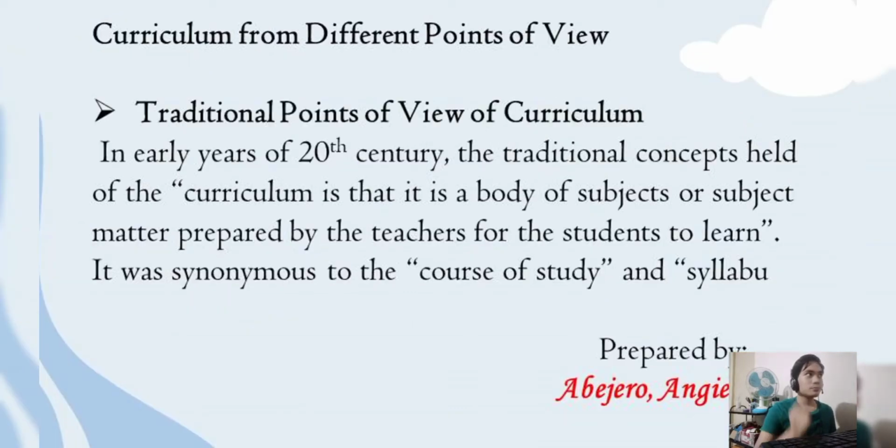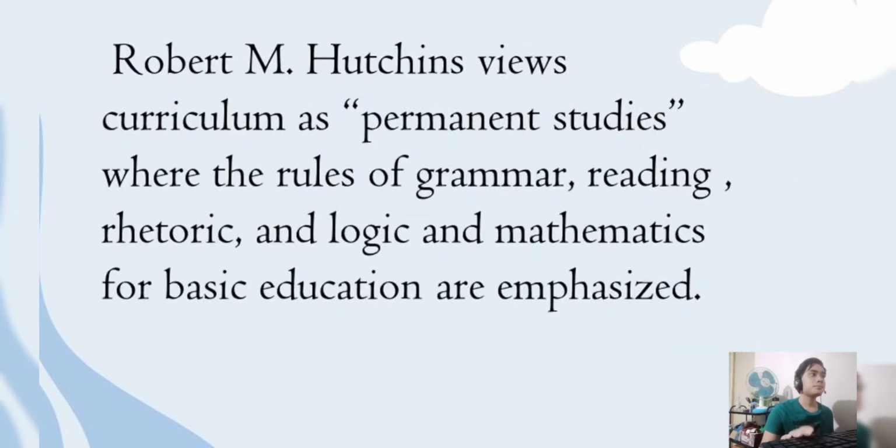So let's start. The curriculum from different points of view, starting with the traditional points of view. In the early years of the 20th century, the traditional concept held of the curriculum is that it is a body of subjects or subject matter prepared by the teachers for the students to learn. It was synonymous to the course of study and syllabus. So in this traditional point of view, curriculum is the subjects that comprise a course of study. That's what curriculum is.